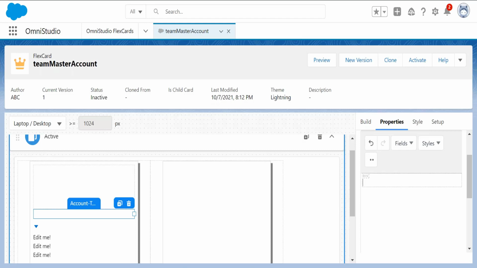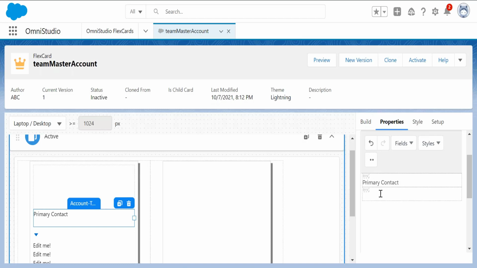Let's give the label primary contact. Just type primary contact, and you have to click enter.